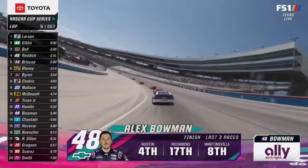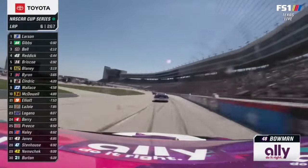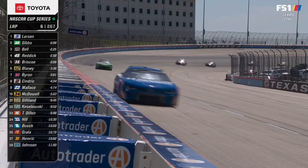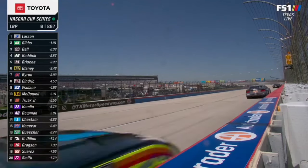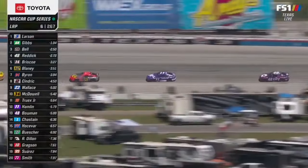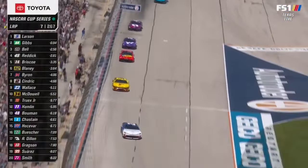Already you see the speed in this racetrack — you see that clean air and what it does for you. Getting strung out, getting that air, all the downforce you could possibly get on your race car. The leaders had that first. These guys mired back in traffic are still stuck two, three wide. Look at this clean air up here. We're going to see some falloff today — we're going to see the handling really come into play. The drivers told us the tires fall off and the cars really start to get up on top of the racetrack. These first few laps are great and everybody's settling in and feeling everything out, but it is not going to get better for them behind the wheel.